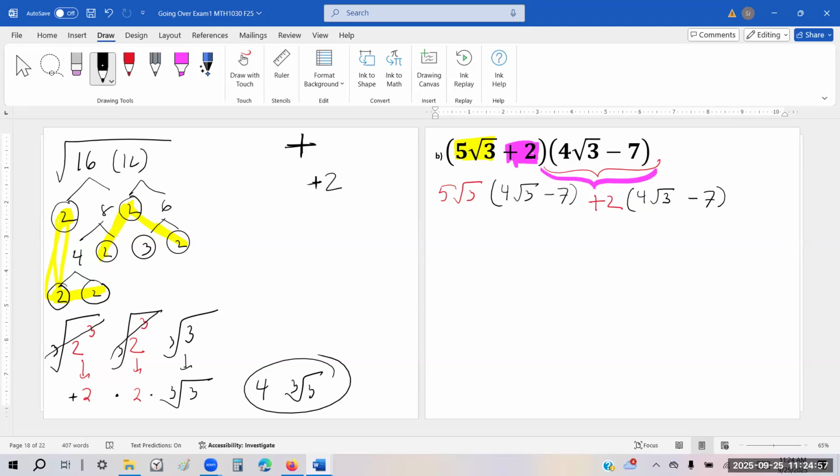A few of you got this correctly, okay? But then most of you got this one wrong. You knew that this is 5 times 4, 20. But then you said it's 20 radical 3. But how many radical 3 do you actually see? Only 1 or 2? 2. So you have to use a power to indicate that there is not 1 radical 3, it's 2 radical 3. Or you could simply multiply 3 times 3, which is radical 9.